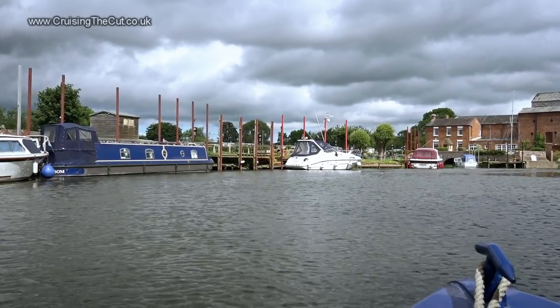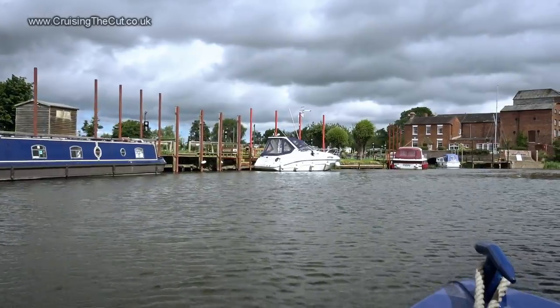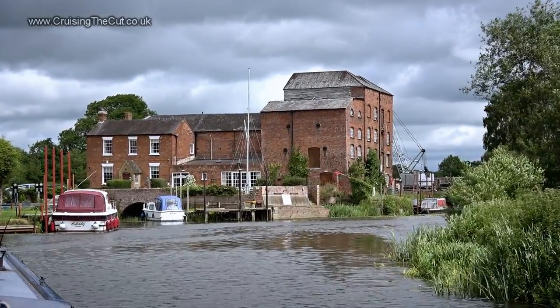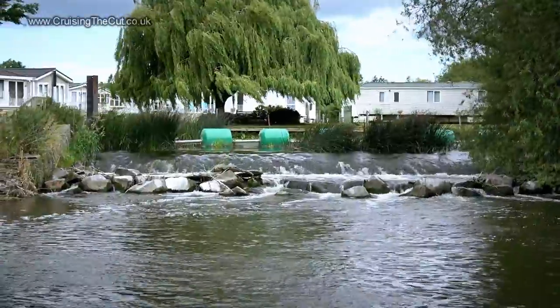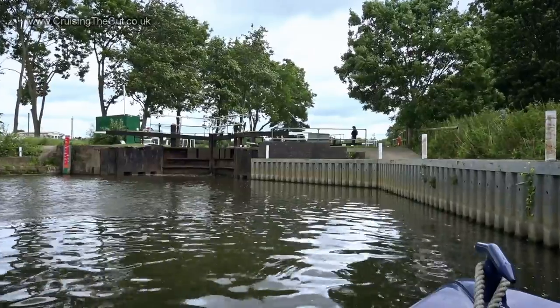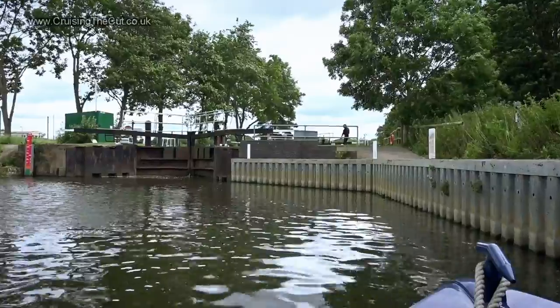The approach to Wire Lock is quite grand, with private moorings and ahead the old grist mill that's been converted into a social club by supporters of the Avon Navigation Trust. Here's the downstream approach past the weirs, which try to push you sideways. Luckily the lock landing is on the far side and the current helps to put you on it.